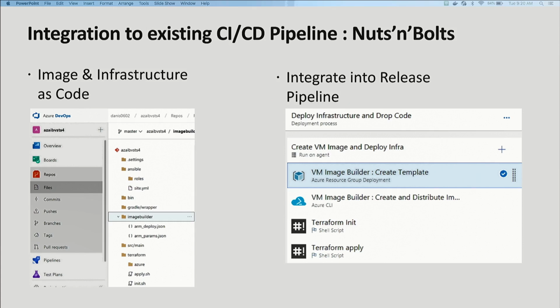So in summary, what you've seen is how we can use Image Builder to ingest different ISOs, how we can also run different customizations and then have distribution endpoints. And at no point did I stand up any infrastructure. All I did was submit a template. As I also mentioned, we're built on top of shared image gallery, so you can do RBAC on those particular images that get created by the shared image gallery. You can version them. It's fully audited as well.